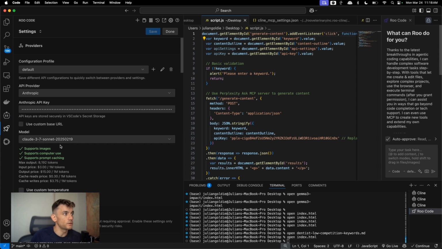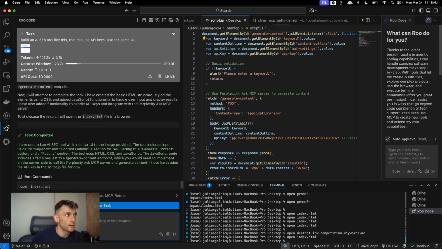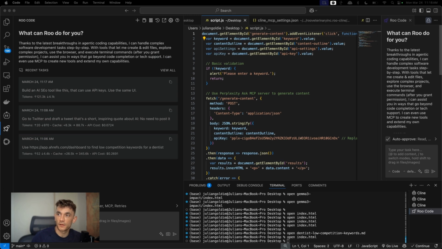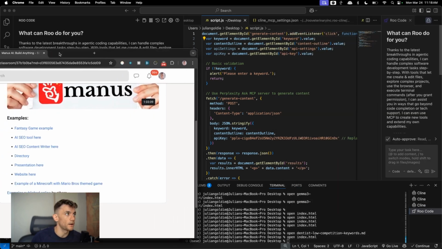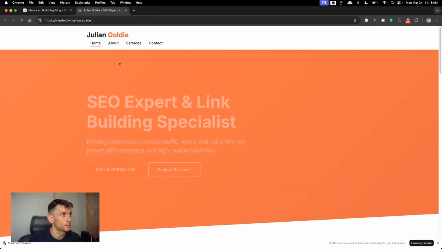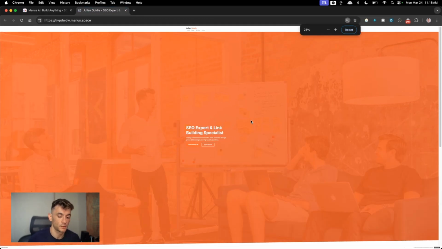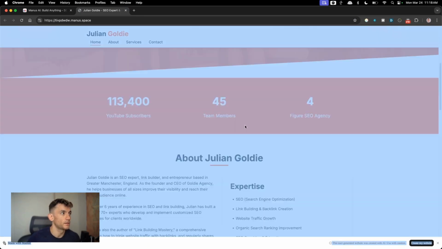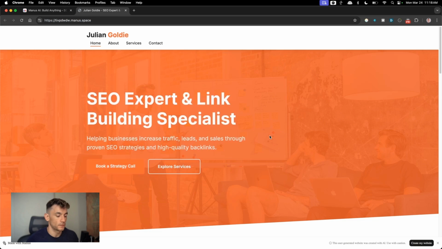And then instead of using the free API key from Google, we can switch now to Claude 3.7 Sonnet. And let's test this out now. So for example, let's see what we built with Manus here. All right, so let's say, for example, we've created this website with Manus, like you can see. We can do exactly the same thing inside RooCode. So I'm going to take a screenshot of that.